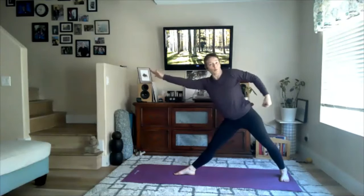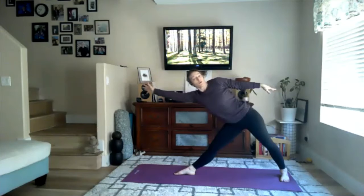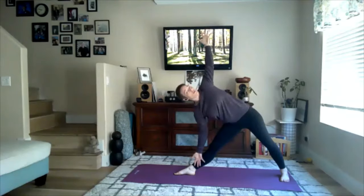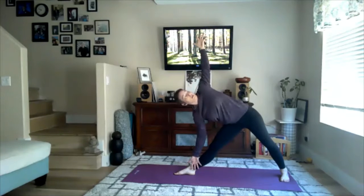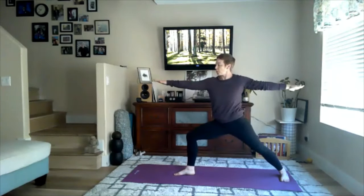Setting ourselves up for triangle. The more we pull the hips back behind us and the more we reach forward with our fingers in front of us, we'll get a really good length in those ribs, in the legs, and then we'll drop that right hand, lift up the left, open the shoulders. Good. Softening that right knee again, back to our warrior two.